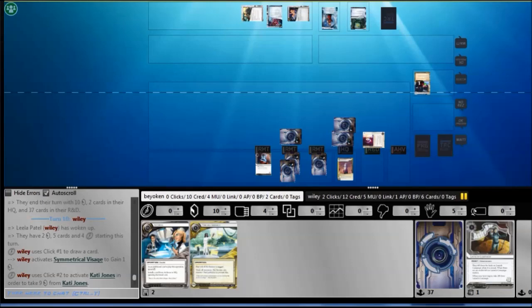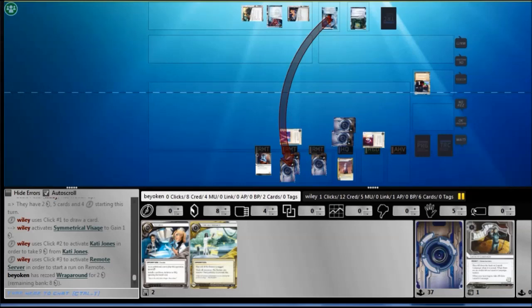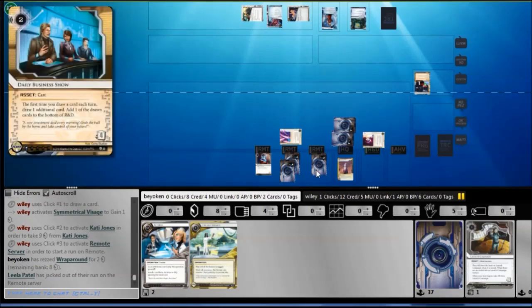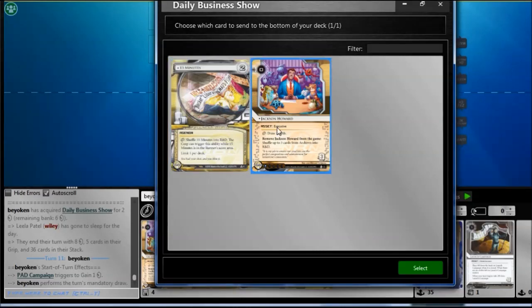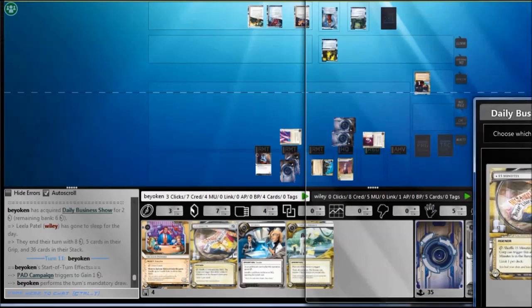I'm not going to wait too long for an agenda. Now that Breaking News or Astroscript isn't coming up, I'm going to score that Bill now. Wraparound, you can't get through, and he installs a HQ Interface. I see 15 Minutes and a Jackson Howard. I can keep the 15 Minutes.